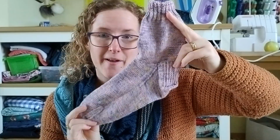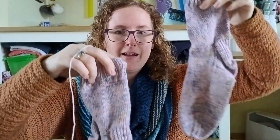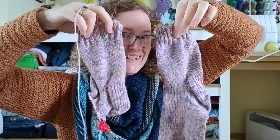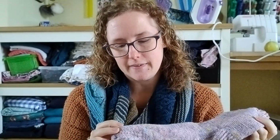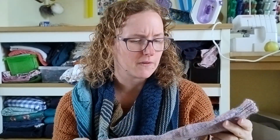All right, I have a sock. I had this sock last time. I had this sock and a cuff last time. This time I have a sock and almost another sock. We're getting there. So this yarn is hand dyed by me. It is a 75-25 sock yarn. It is 75% wool, 25% recycled polyamide, which I believe is nylon, but it's recycled.